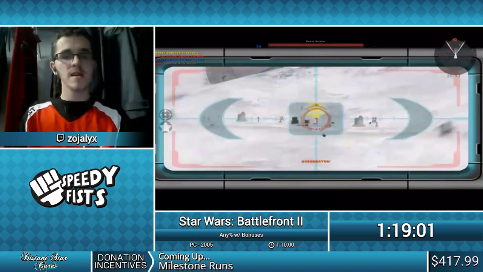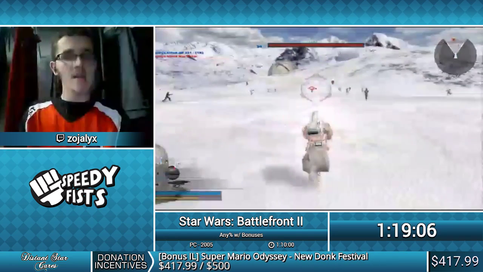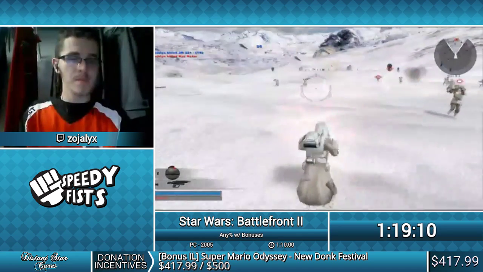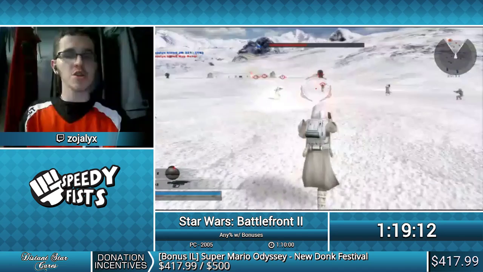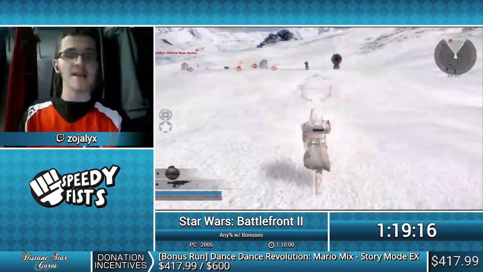What I'm doing quickly is clearing out as much of the enemies as I can. I'm not able to get them all because there are just so many. But I specifically wanted to destroy those defense turrets because those can kill you uber fast.